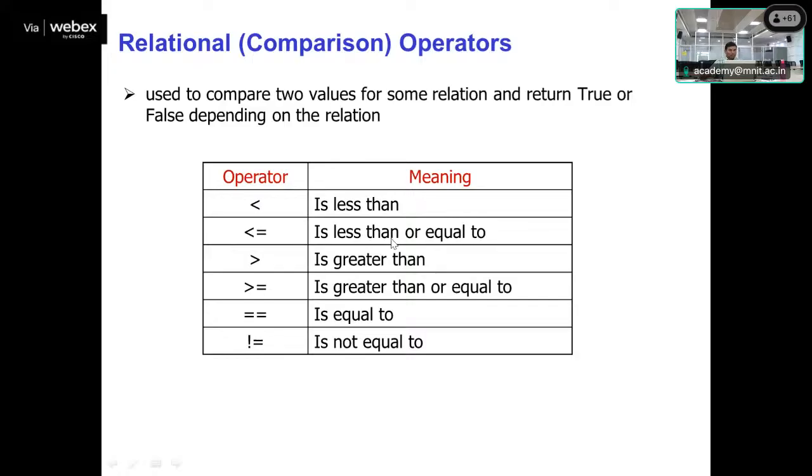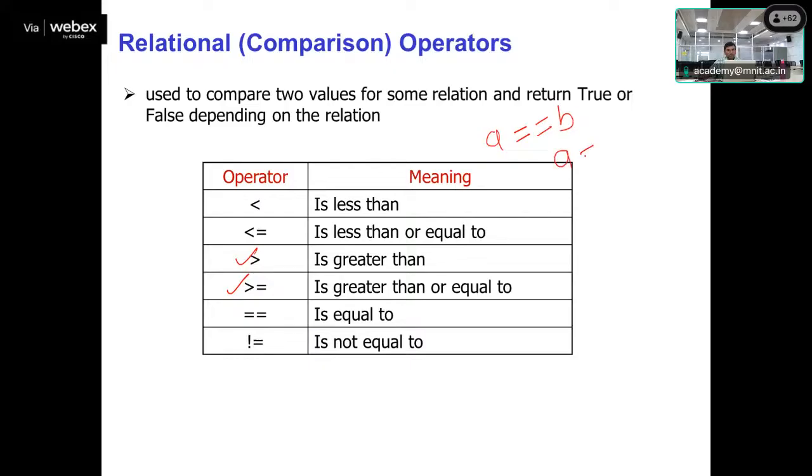So we have less than, less than equal to, greater than, greater than equal to, and is equal to. Whenever we want to compare any two values, we can use the equal to operator.